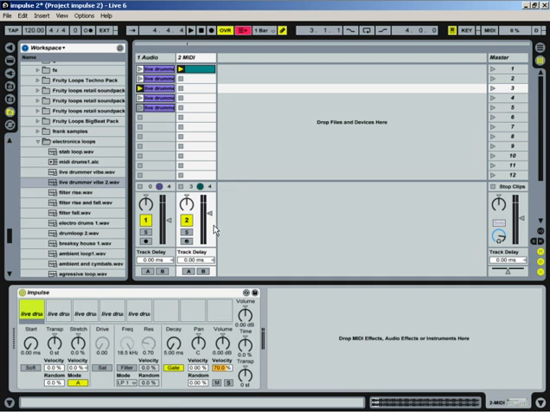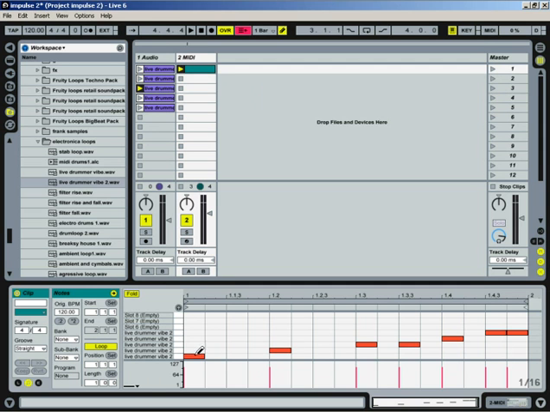Now, like I said, there is some latency on this tutorial, so if I play live, it's going to sound a little funky. So instead, what I've done is I've preset and made a little pattern here using all the different notes. So let me go ahead and play that, and you get a basic idea of what you can do.